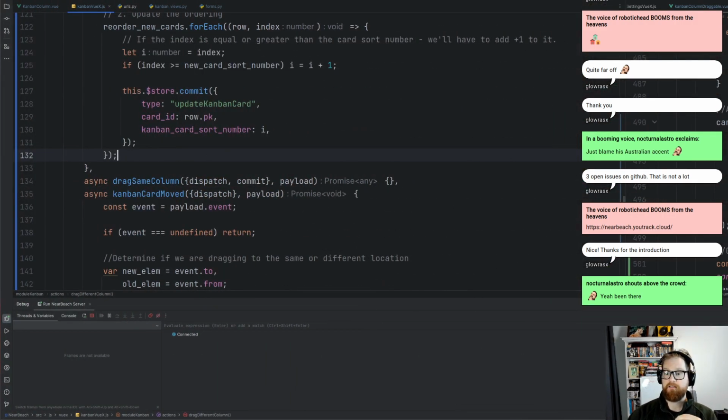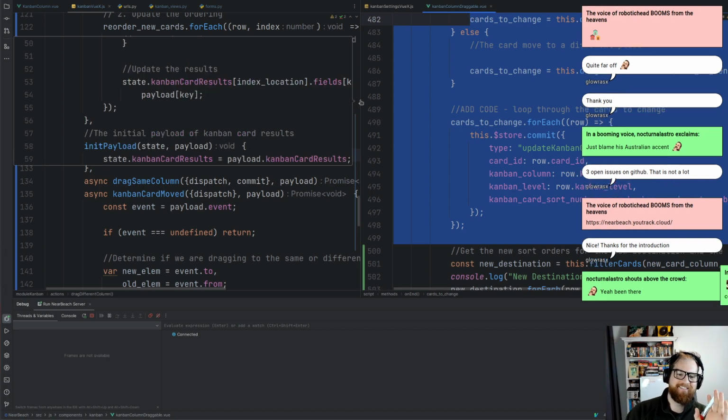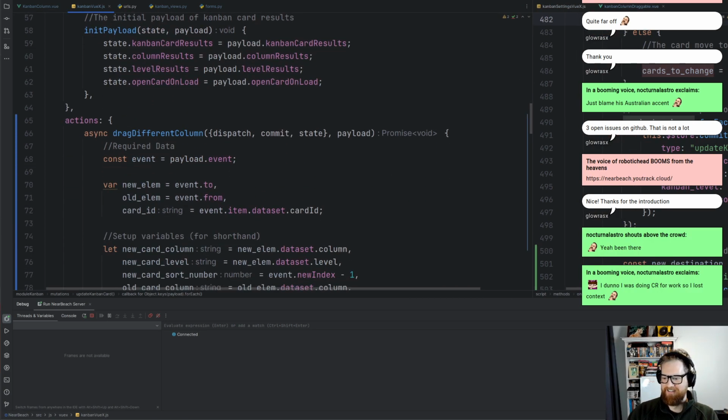Now, the best thing is, a lot of this code will be gone because we've just condensed it and put it in here. We were doing quite a lot of steps in the old method and we've simplified it. Believe it or not, we've simplified it. So let's see if it works.